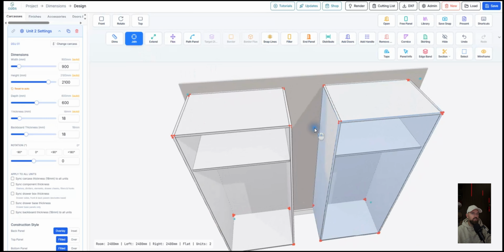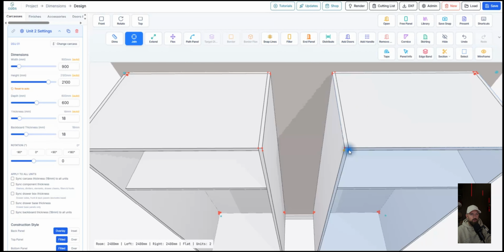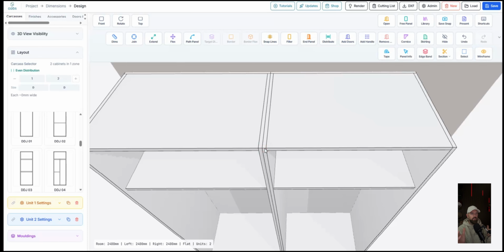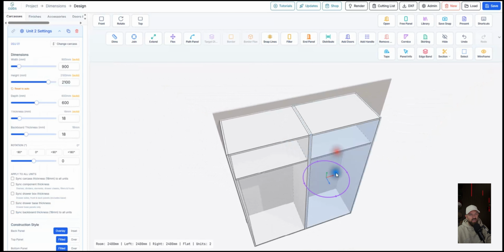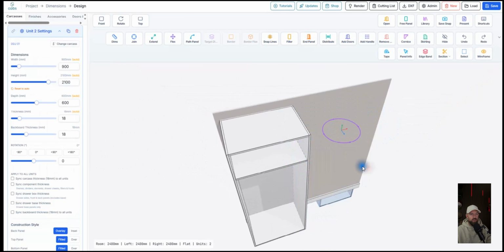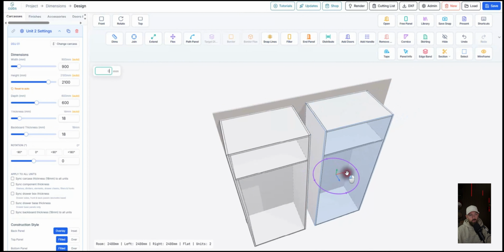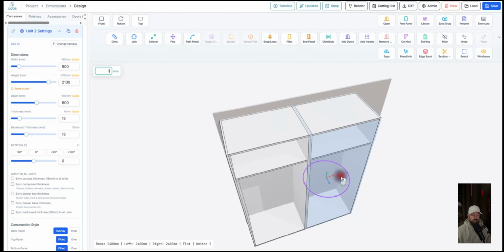You'll notice that what it does is it brings a load of dots up. If you wanted to join these two carcasses together, you just highlight this dot here, and then the corner that you want to join it to, you highlight that one, and that's just going to bring the carcasses together nicely for you. So you haven't got to try and drag them around and get them in the right place, or use the gizmos like this. Although the gizmos do work really well, and they do snap really nicely. Sometimes if you've got a rotated unit or something and you need that real fast accuracy, then join by corner is what you want to use.